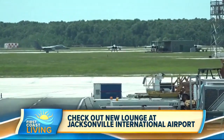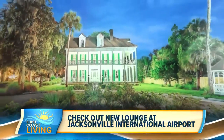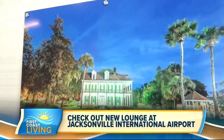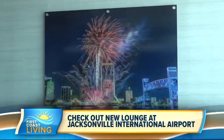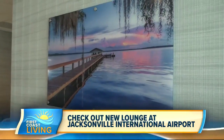When you look around, it's beautiful — from the finishes to the paintings on the wall. So tell us a little bit about where you came up with the look and the style. We really like to make sure we fit with the airport, so we wanted a real clean, fresh, modern, contemporary look, which really fits with the airport. And to localize the experience, we've partnered with Mark Krakner, and we have 20 unique pieces of art across the walls depicting the local flavors of Jacksonville.